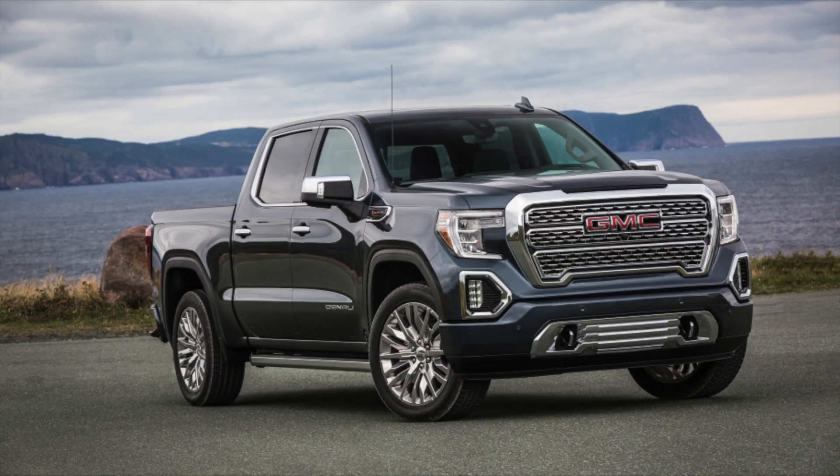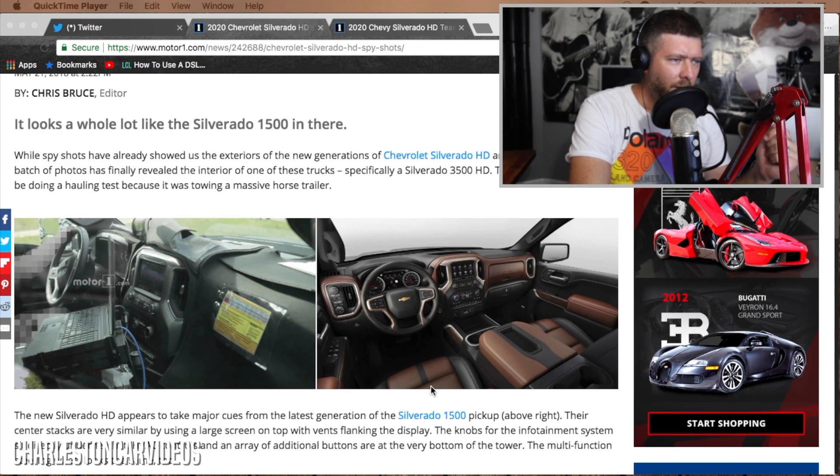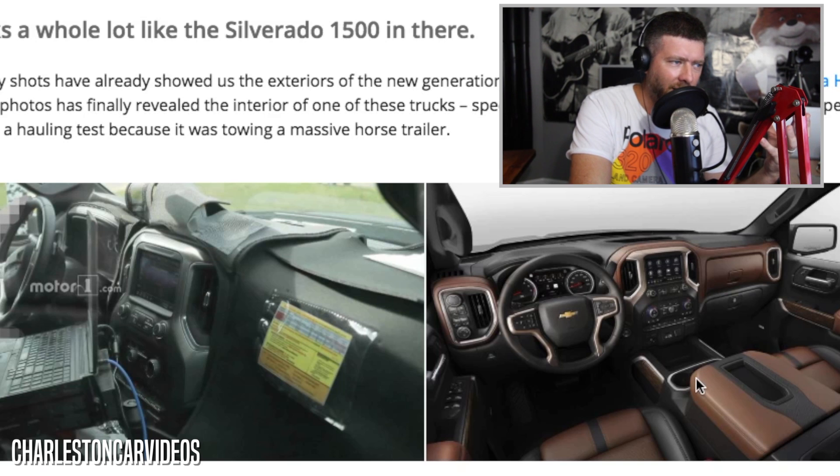What Chevrolet has offered so far in the two trucks I've filmed is still nice — there's a nice center seat with storage underneath that pops up. Some people don't care to have the center seat and would prefer a big center console. Looking at the spy shots, the 2020 HD's interior looks very similar to what we have now, but you're getting a center console added in there, which looks really nice.